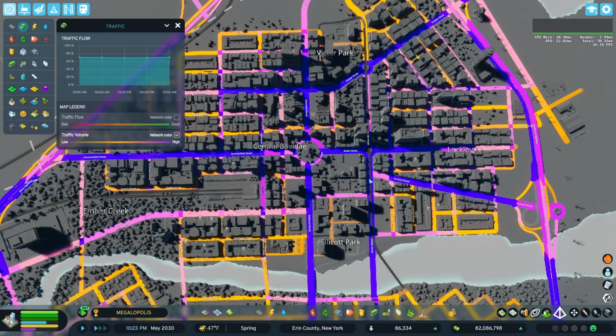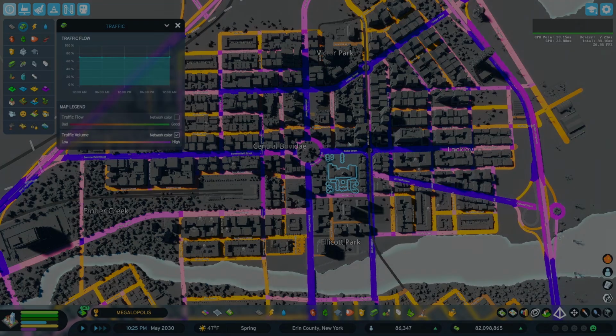And this is from a game perspective. In real life, there's a lot more things to consider. There's transportation to consider. There are all types of things. And that's what we're going to be talking about next.